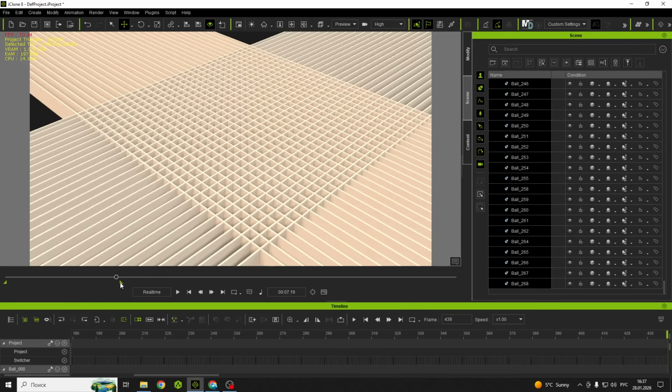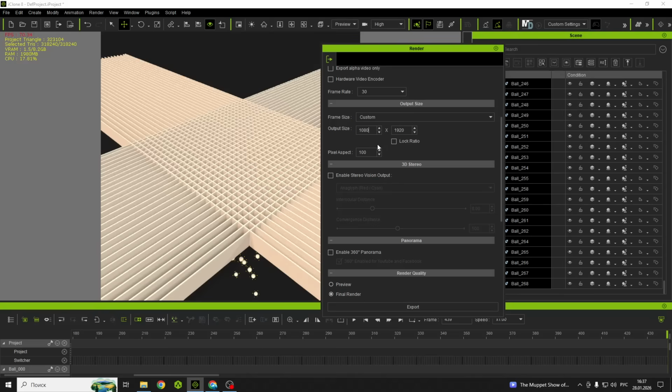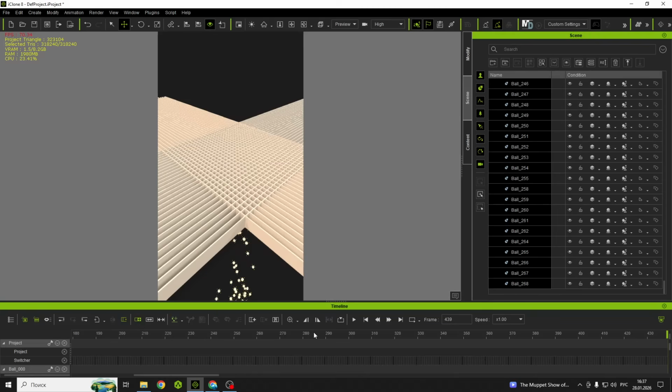Now we go to the render. We choose here the size which one you want. Like if YouTube Shorts, you can choose, for example, 720 or like this, or this one. You have to change the place like this, 1080 here. Now it's a shorts, YouTube Shorts, we go like this, closer, like this.